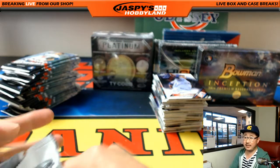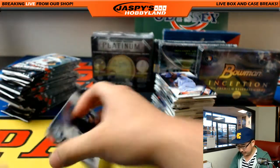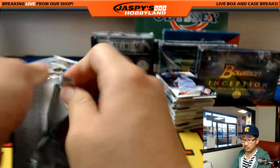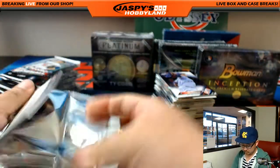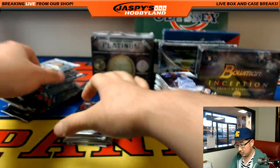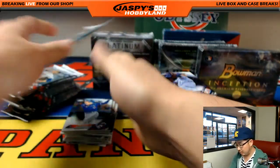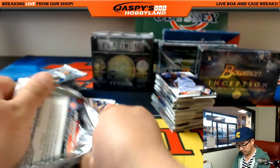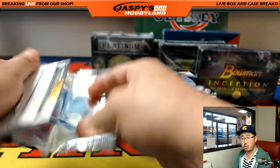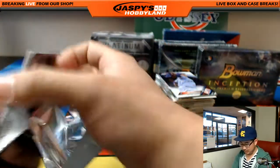Nice, Eddie. Eddie Smith says finally bought into my first break - Honors Giants. Excellent, thank you sir, welcome. So two autographs per box, I think - we're looking for four autographs in here plus parallels. What's the next Topps Chrome Baseball coming out, June or July? Looking forward to it - it's always a pretty solid set every year.